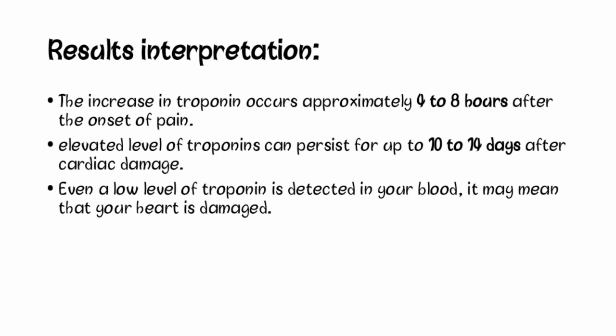So it means that if you get your test done before that period, you are going to have a false negative test, and the elevated levels of troponin can persist for up to 10 to 14 days after the cardiac damage. An increase in serum troponin is almost always indicative of cardiac involvement. So a very large elevation is usually suggestive of an acute myocardial infarction.